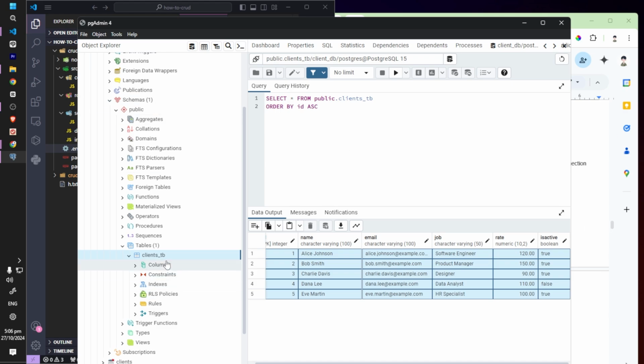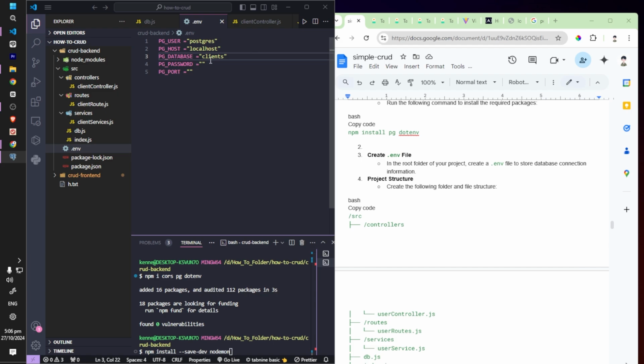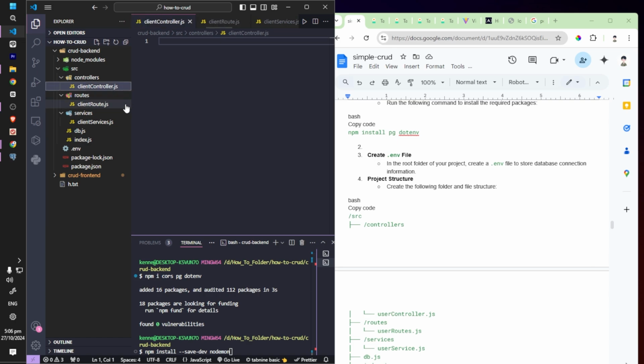Does it have an S? Yeah, it's clients table, so clients DB. Then my password is something like this. I'll change it later on, it's just very short. Then the port is 5432. Remove this one.